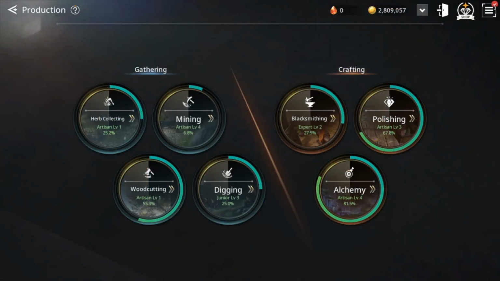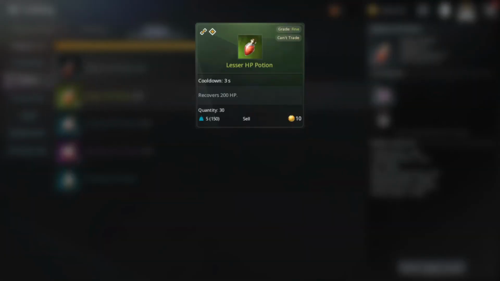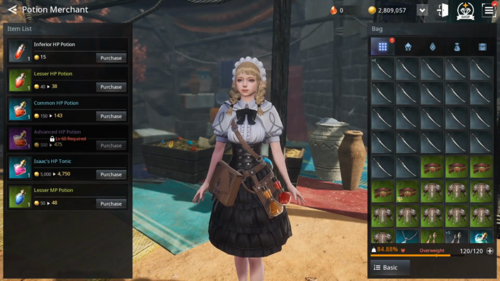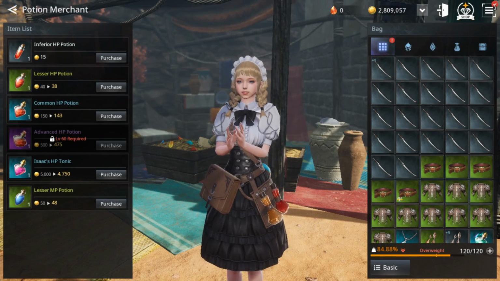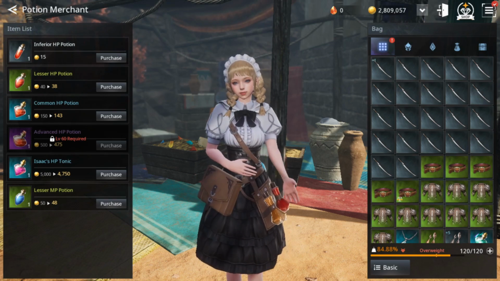In the early game, I will recommend you level your alchemy first so that you can get potions. This will allow you to not have to spend as much money on gold to buy potions from the vendor. As you can see here, a lesser HP potion for 30 is 10 gold, where if you buy it from the vendor, it's 40 gold regularly, but they have a discount running right now, so it says it's 38. So this way, it'll allow you to focus your gold on making your character stronger.